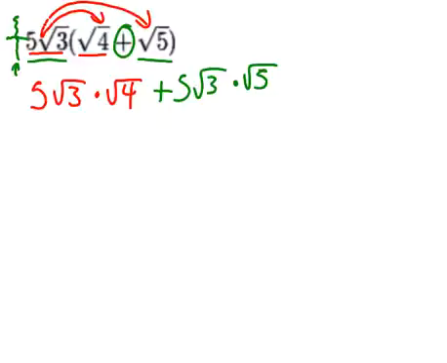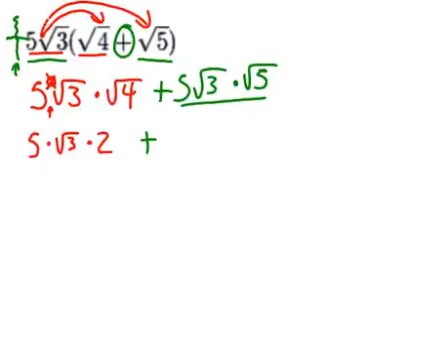So solving the red one first, I'm going to multiply, and I'm going to separate these out a little bit. But one of the things that I might notice first is that the square root of 4 is actually equal to 2. We just saw that in the last video. So I've kind of separated this. There's a ghostly multiplication sign right in the middle there. So I've separated my 5 from my square root of 3, and then I've solved the square root of 4.